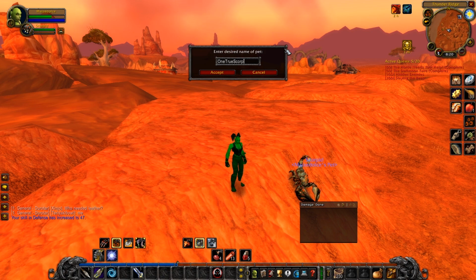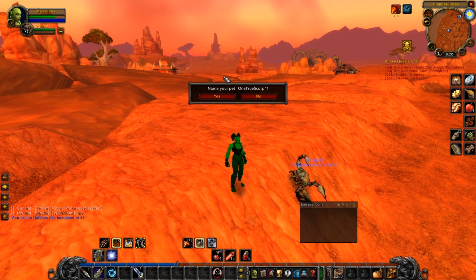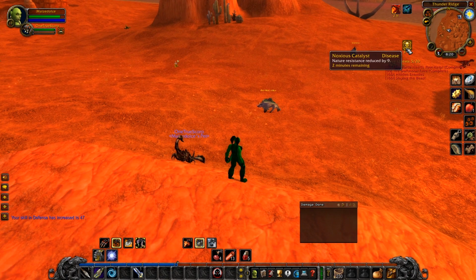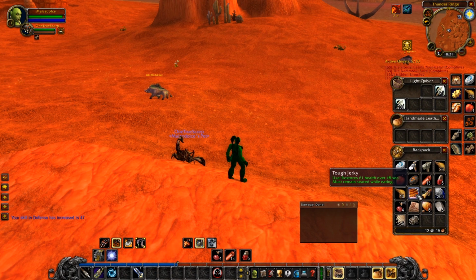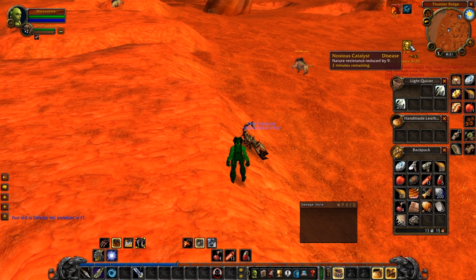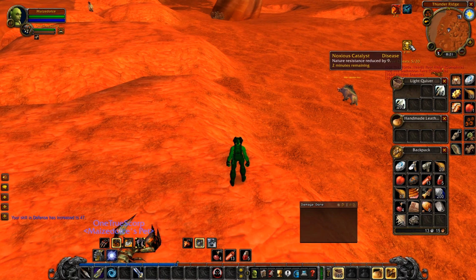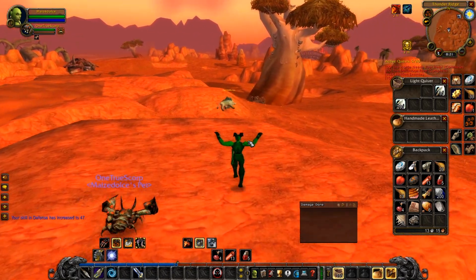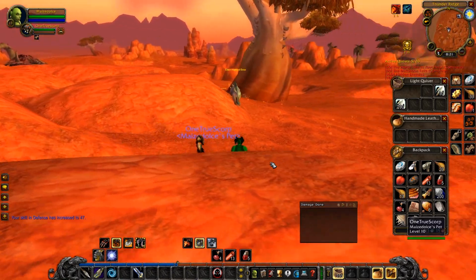I mean, One True Scorp isn't bad. Name your pet One True Scorp. One True Scorp. He is there. He diseased us. He's not happy about being our pet. Here, have some food. Some tough jerky. We can't get rid of that disease either. What does it do? Nature resistance reduced. I mean, that's fine. Alright. One True Scorp is with us.